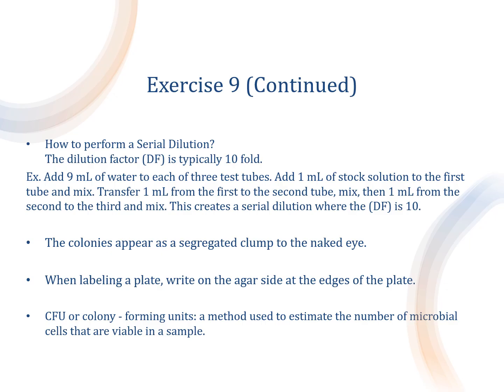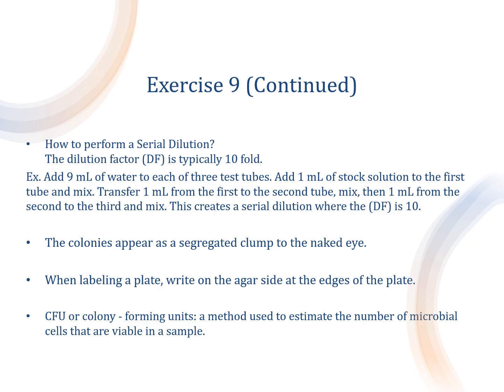What is a serial dilution? A dilution of the stock solution. The stock solution is usually a container and it has a lot of bacteria in the solution. And so you'll have a series of multiple test tubes. And you're taking an amount from the stock solution, you're putting it in the test tubes. You're diluting it tenfold each time, usually tenfold each time.